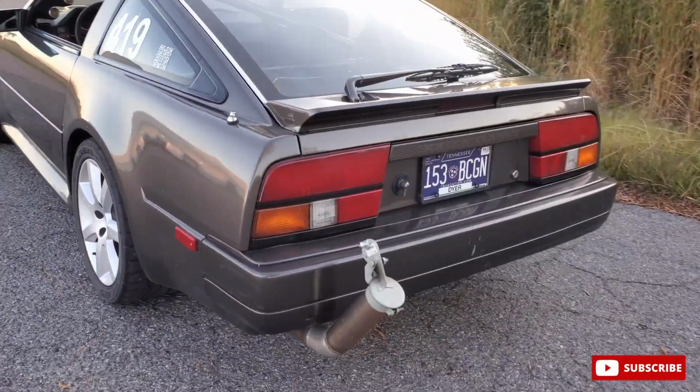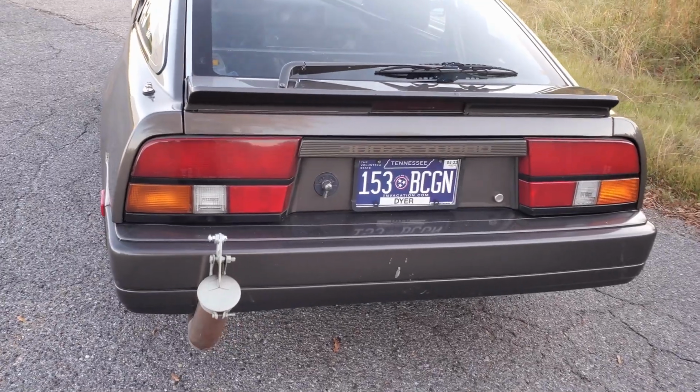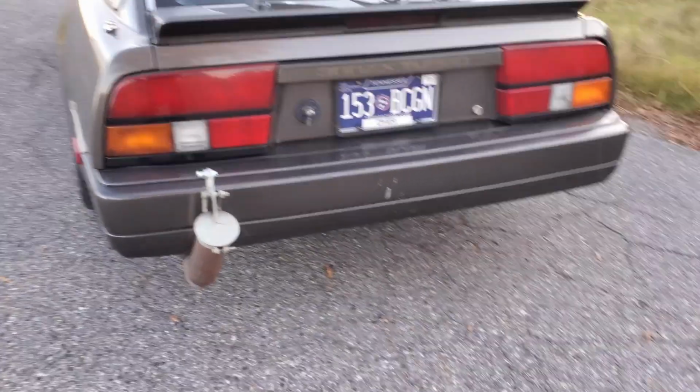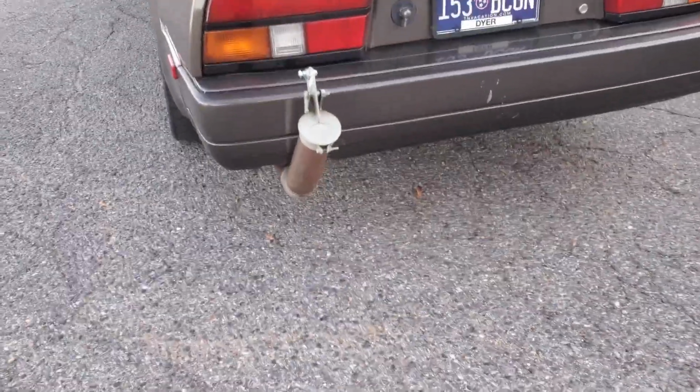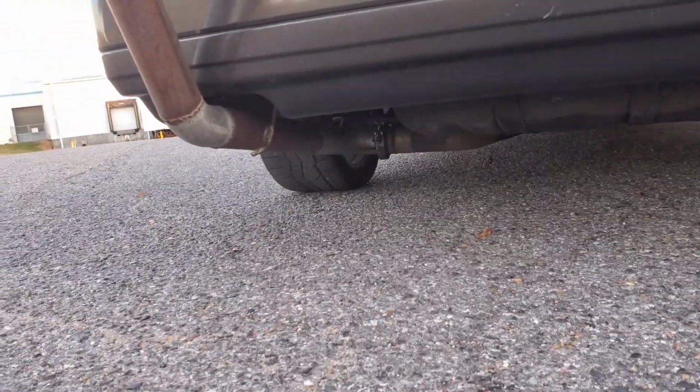Out back we got the turbo center bar from a turbo car, and of course you can't go without the tractor flapper on the exhaust. Straight pipe, currently no muffler.